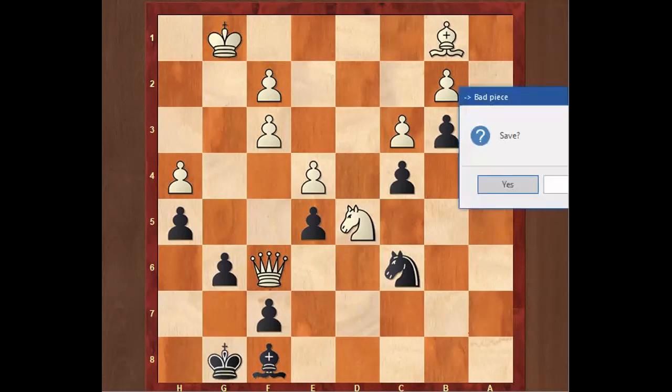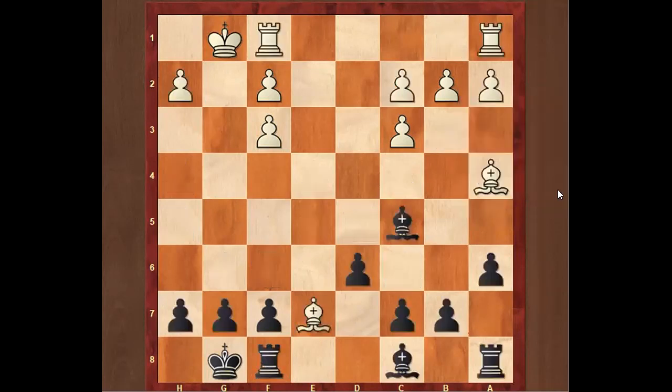Let's go next game. Game between Short and Kramnik, London Classic. I know this game, that was the four knights game. So e4, e5, knight f3, knight c6, knight c3, knight f6, bishop b5. Black to play. How to continue?